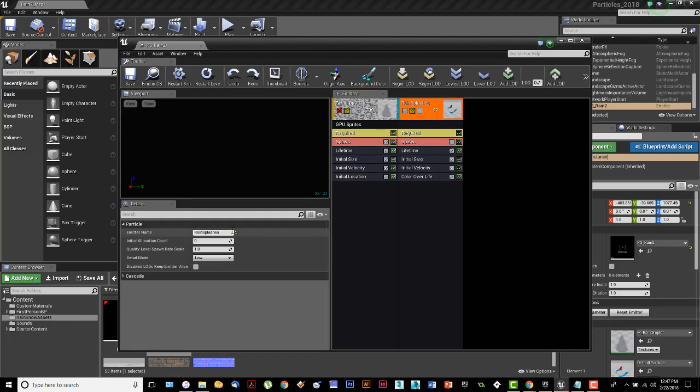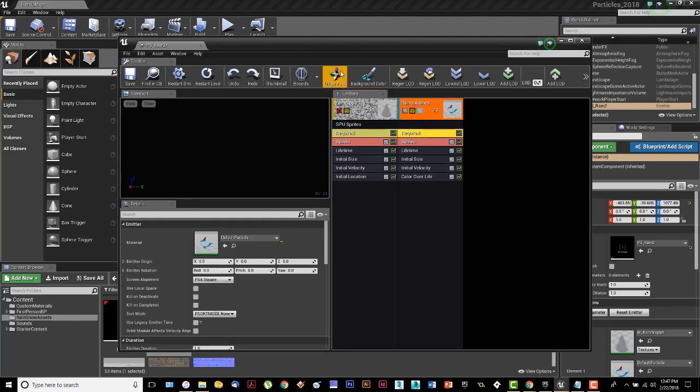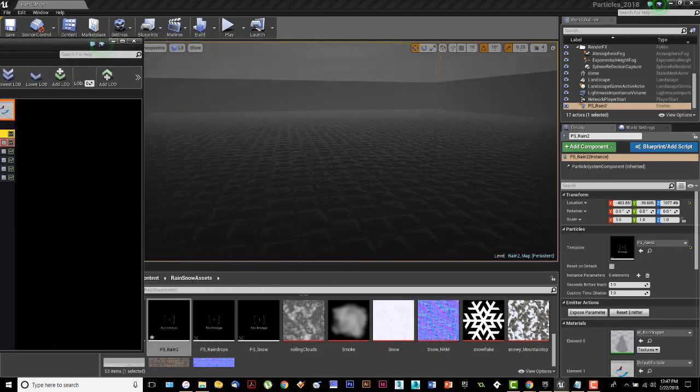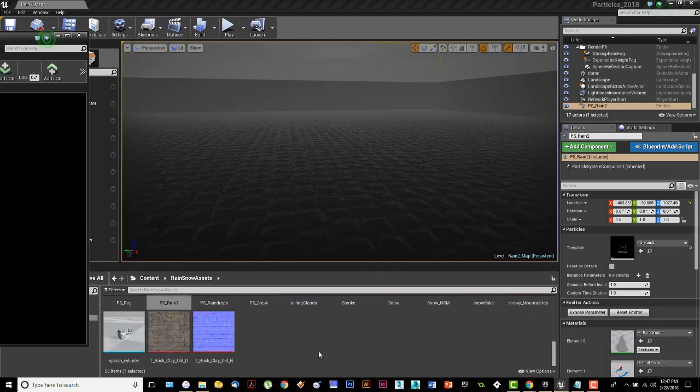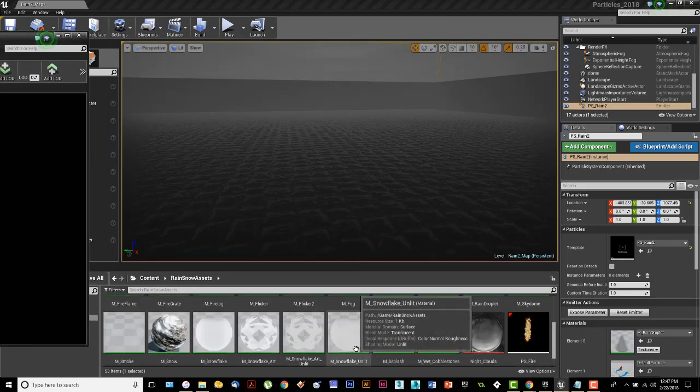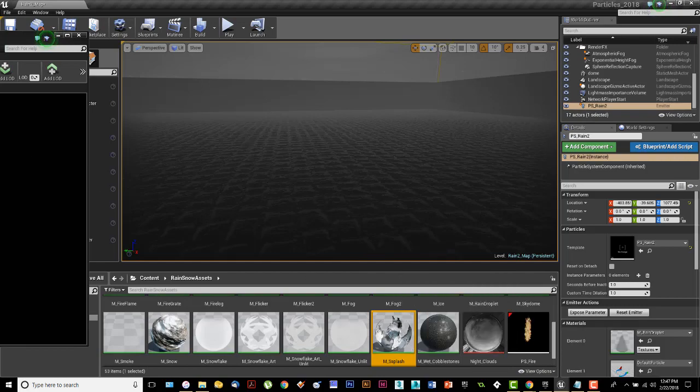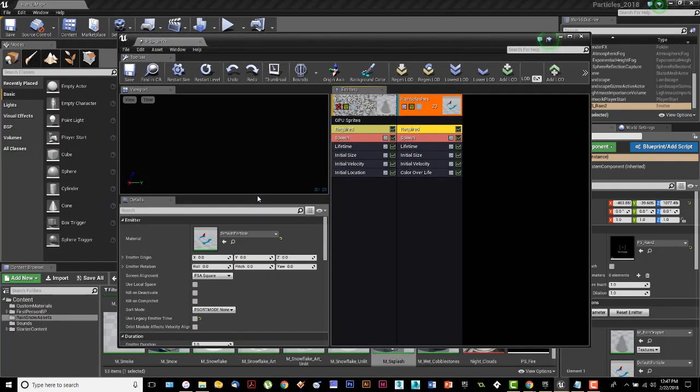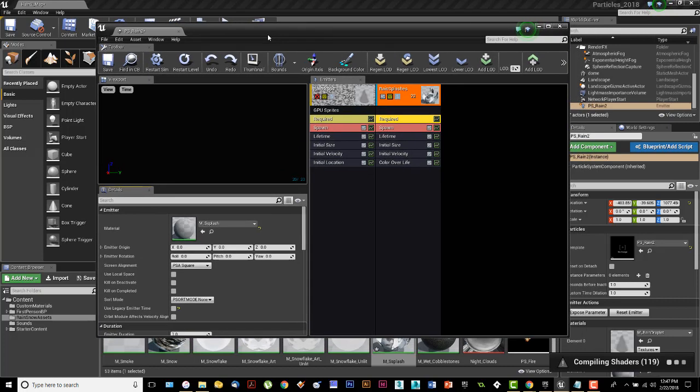But what I'm going to do here is I'm going to go ahead and go to required, and I'm going to add in the material that I'm going to need. So I'm going to pull that out of the side over there, and I'm going to go back and look for my splash material. It's right there. And I'll come back over, and I'm going to add that in. And it's going to compile the shaders. It's going to take a couple of moments, but I'll just keep talking and going from there. So that's the first thing that I'm going to do.